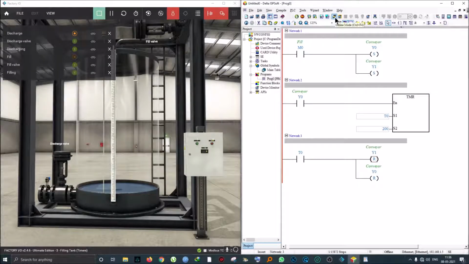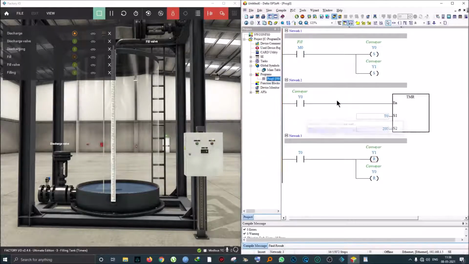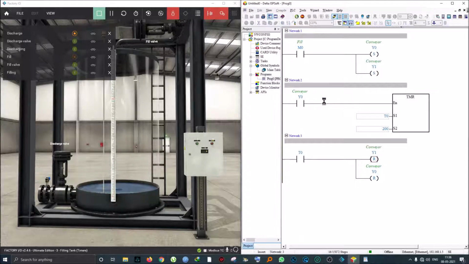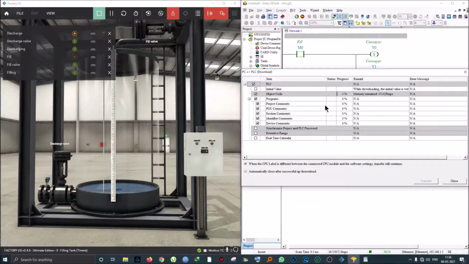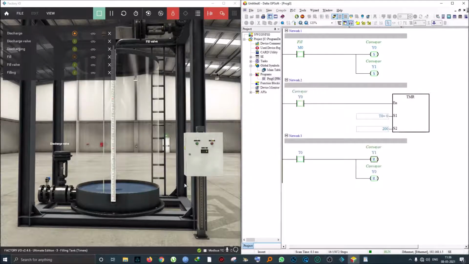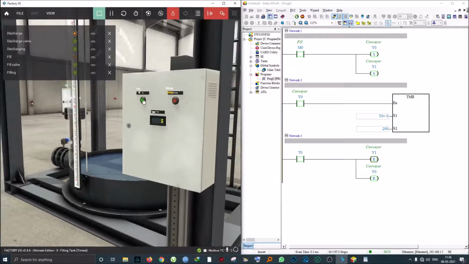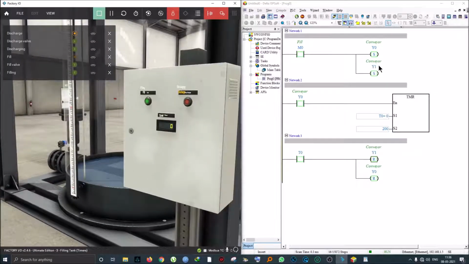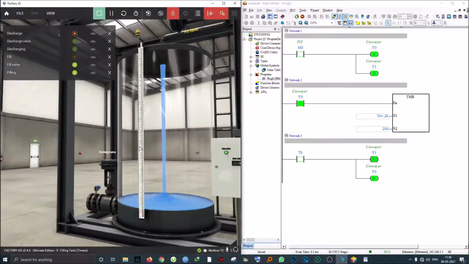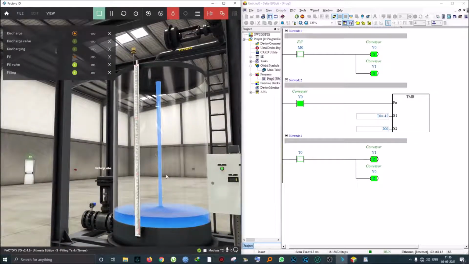So I'm resetting both these outputs, and what I'm going to do, guys, is just test this logic so that we know it's working, and then we'll go for the discharge logic. I'm going to download this to the PLC right now, and it is downloading. Okay, and if I go to my control panel and press this button right here, it should start. Starting this, we can see that the fill valve has started and it has started to fill, and we can see that our timer is running as well.